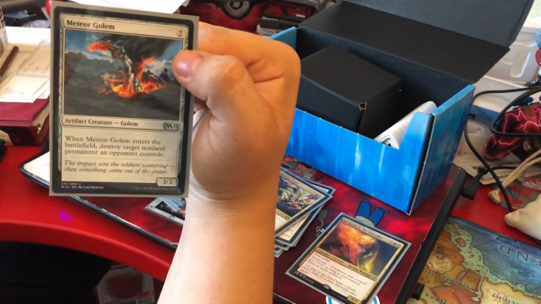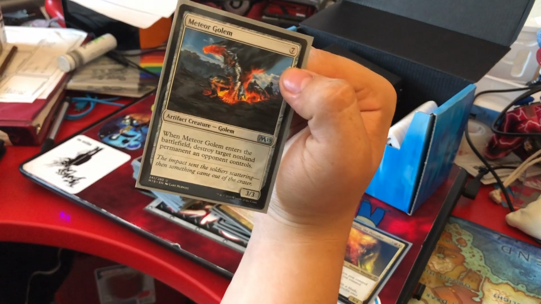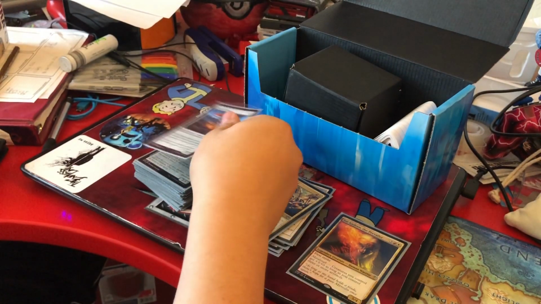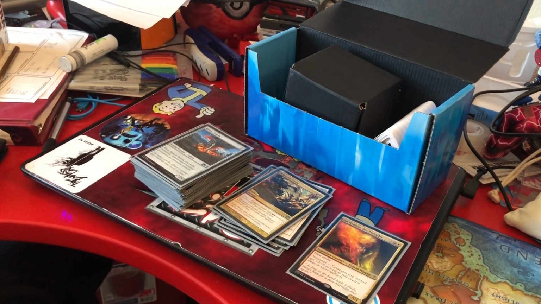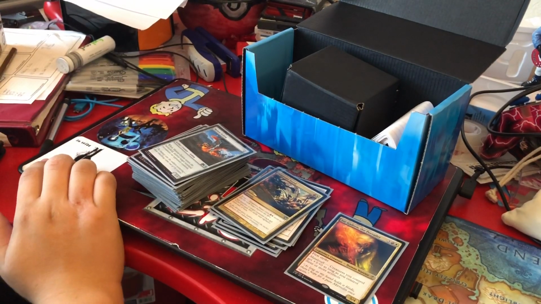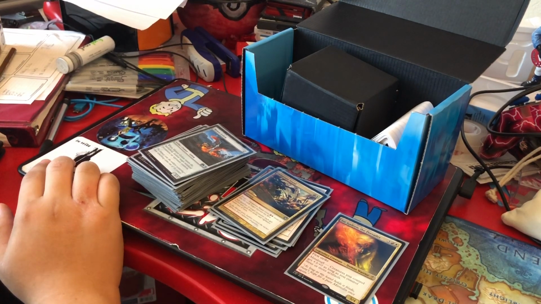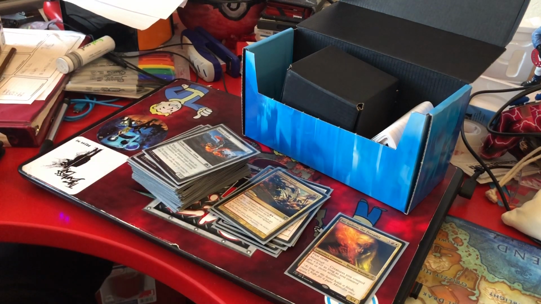Next is the Meteor Golem, 7-drop 3/3. When it enters the battlefield, destroy target non-land permanent an opponent controls. That's great. Say they have their engine going, or if they have some massive creature buffed up, or their commander out. Turn 7, just drop him. With the amount of mana ramp in here, actually, you can drop him turn 4, set them back another 2 or 3 turns, possibly.